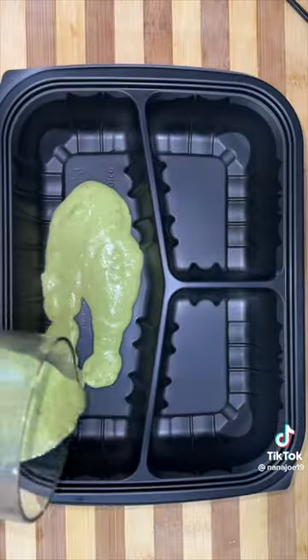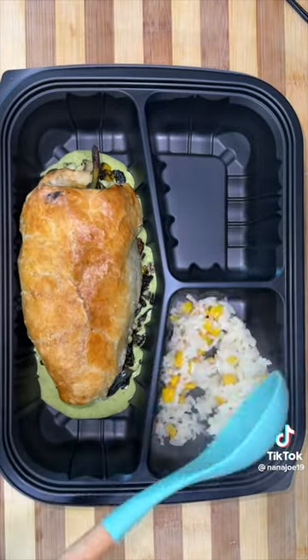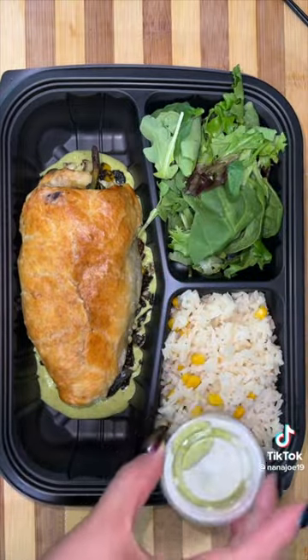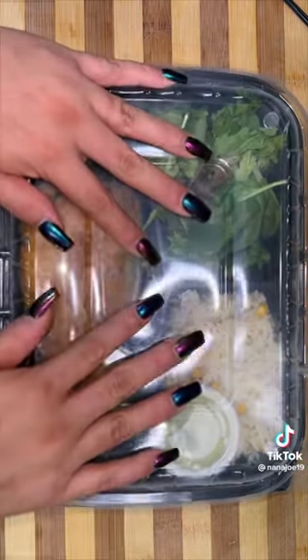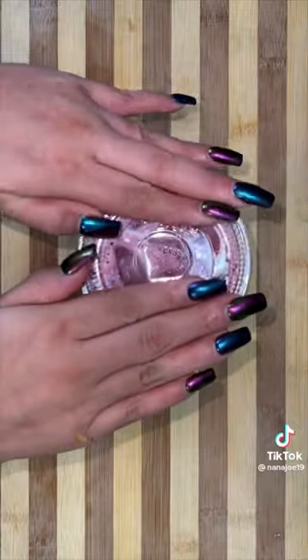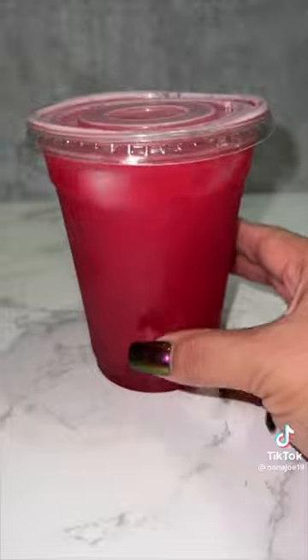Then we blend it up, fry it in a little bit of butter, and then we begin to plate. I'm going to add a little bit of the salsa poblana on the bottom, some more huitlacoche guisado, and then I add my chile relleno on top. We're also going to do a side of white rice with corn, a little side salad so it fills the spot, and some extra salsa poblana to go on top. For the drink they had the option between a soda or a prickly pear lemonade. I'm just going to get everything ready for them so they can come back up during lunchtime. Bye!